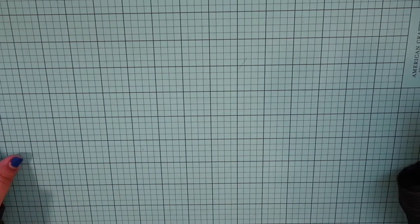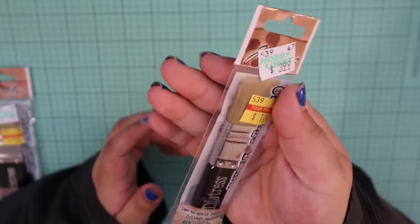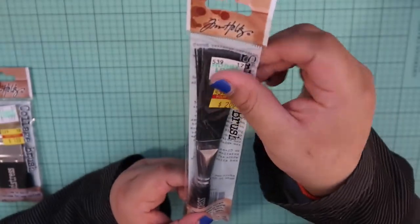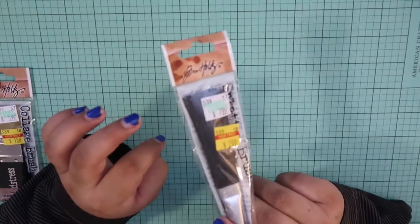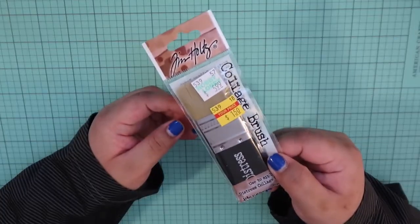Then I actually decided to head back to the store because temptation got the better of me. I'd gone back the other day and my shelves were all cleared — people had ransacked the place — so I was lucky to pick these up. I decided to get some of these collage brushes for a dollar. There's this collage brush. Then I did get the splatter brush — basically you just dip it into paint and flick it and it puts splatters everywhere. Then I got another collage brush in a different size for $1.50. The splatter brush was $2.